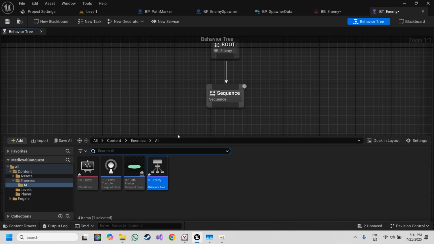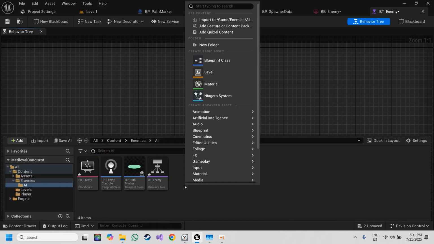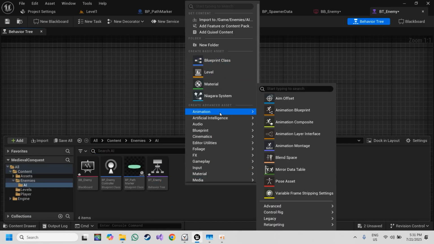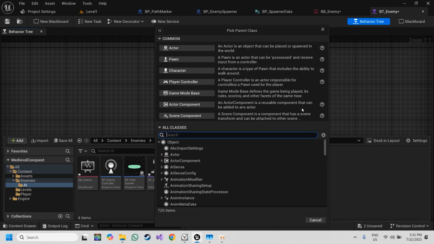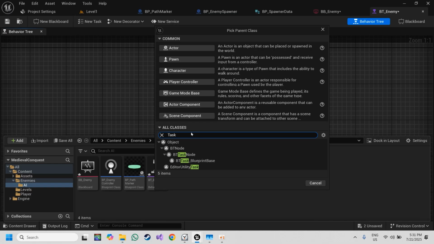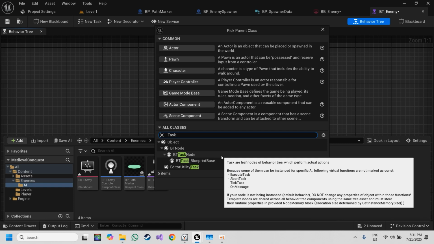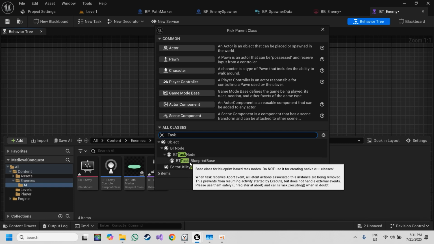So what we want to do here is inside of our AI, you want to create a blueprint, and it's going to be a task, and we can see BT task node or BT task blueprint base.